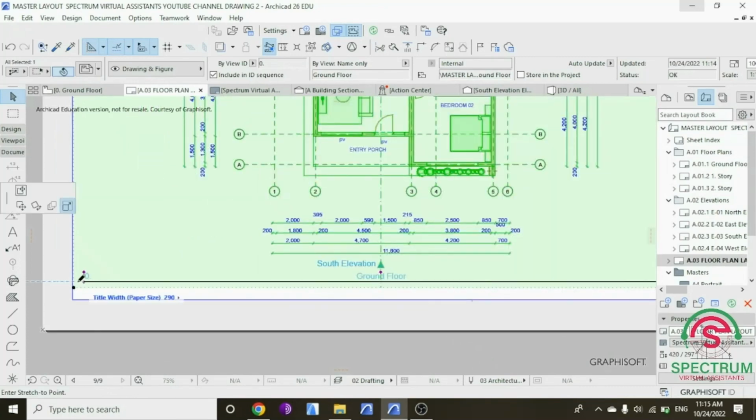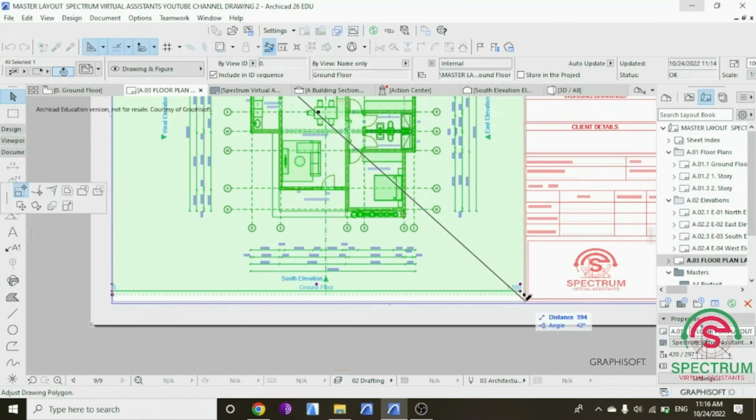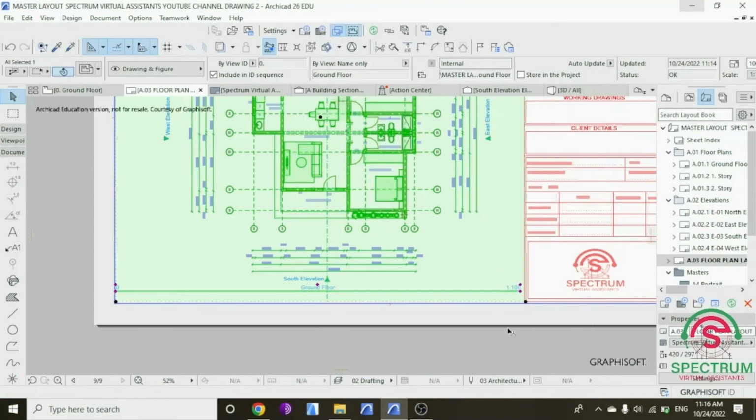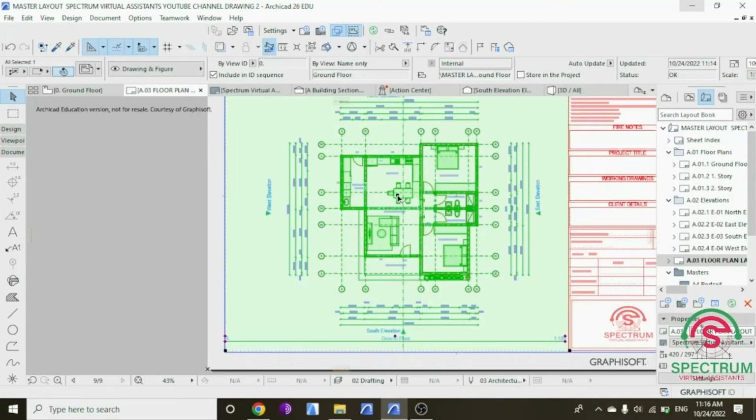Let's adjust this other part. Now let's move our drawing and place it at the center.